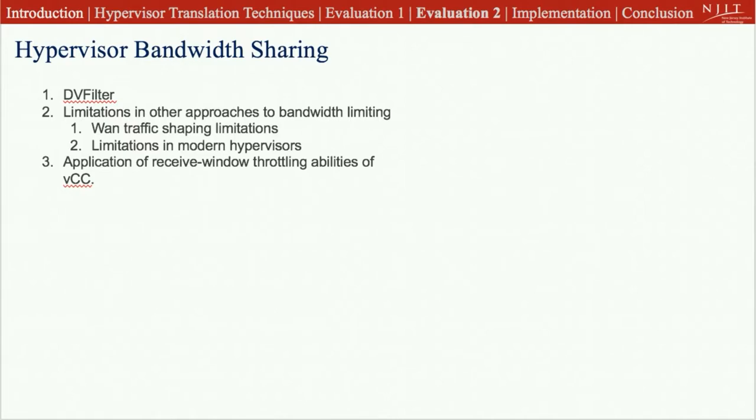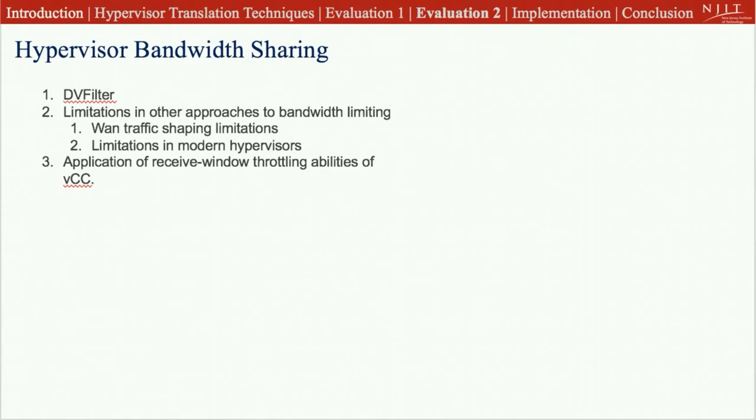Now we'll take a look at the limitations and other approaches we can use for bandwidth limiting. We want to implement bandwidth limiting application-wise for a multi-tenant data center. If we go with WAN traffic shaping, which allows you to dynamically allocate bandwidth to individual applications, it requires a uniform OS installation that does not allow multi-tenant hosting, so we cannot use it.